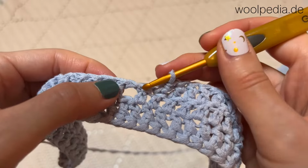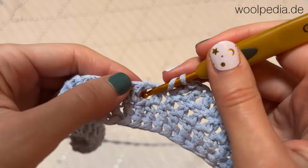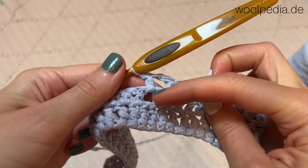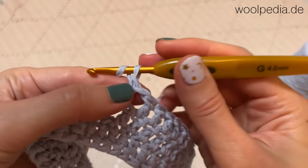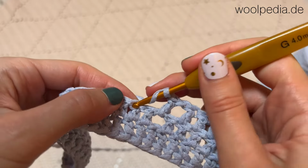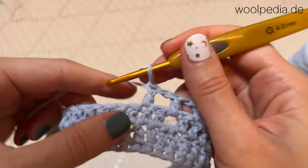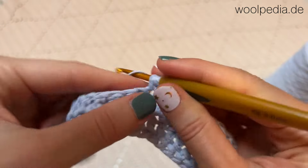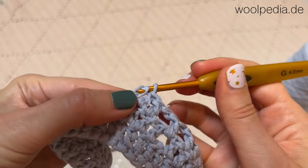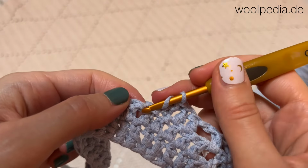So here we are, and now let's skip this stitch. Don't forget to chain one, skip the stitch, and just crochet through the chain space. So you're not stitching through the stitch, but just under this chain space. Now chain one and skip also the next stitch, and then continue to crochet double crochets. And now continue to crochet double crochets across the row until there are two stitches left at the very end, so we're going to have a symmetric look.